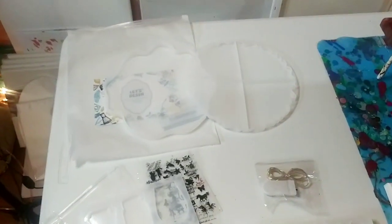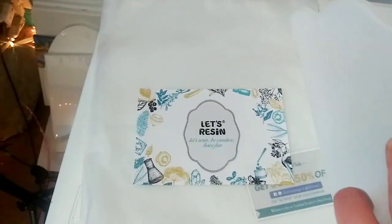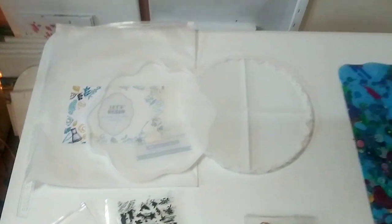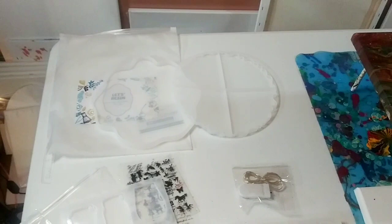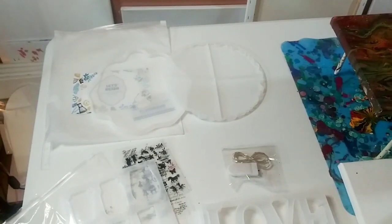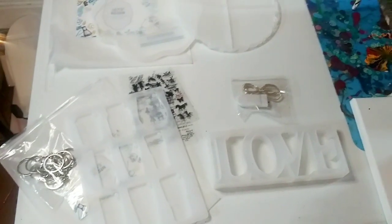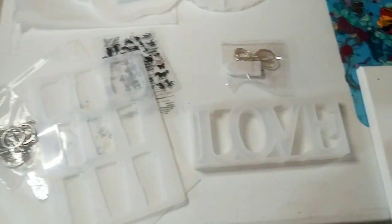So the company, I got them off of Amazon, and this is the company, I'm sure you've heard of it, called Let's Resin. And it seems to have a good rating. I do look at reviews before I buy anything. Sometimes I just like something and I get lucky, and sometimes I forget, but most of the time I do look at reviews. And they're all from Let's Resin.